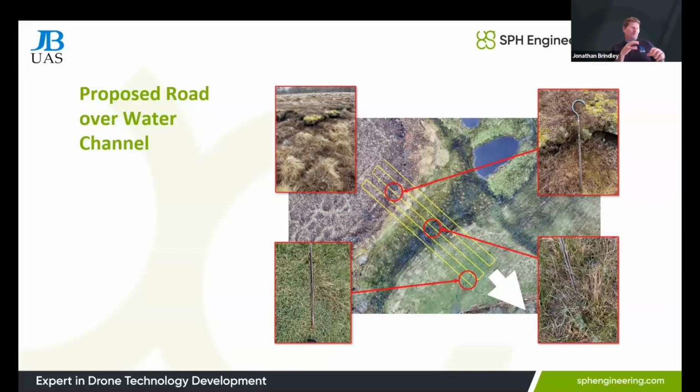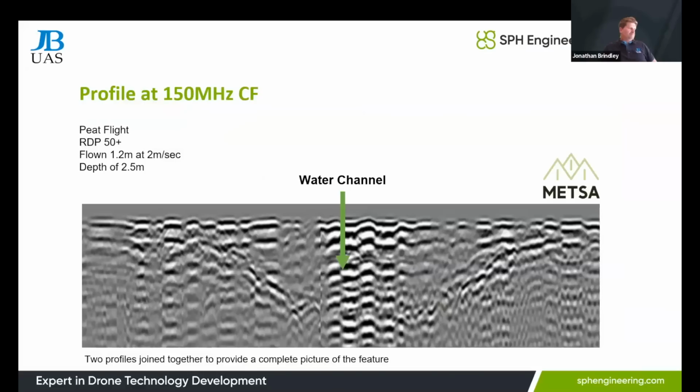So as part of this project, there were boreholes taken, depth measurements taken in different positions, so that when we did the trial, the GPR, we could marry them up. We could compare them and say, did that make sense? Were we seeing what we were seeing in the boreholes and in the cores? So that's kind of setting the scene that we had this check and balance in what we were seeing.